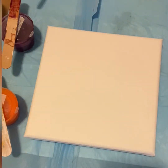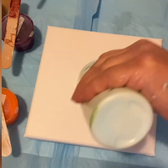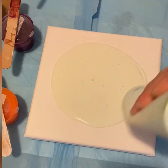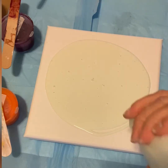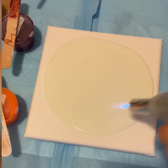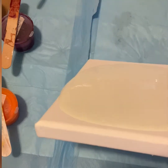And I still have some of this green milk base. So put some of that down first, because as you know, green is my favorite color. Okay. Watch that. Bring that out to the edges a little bit.